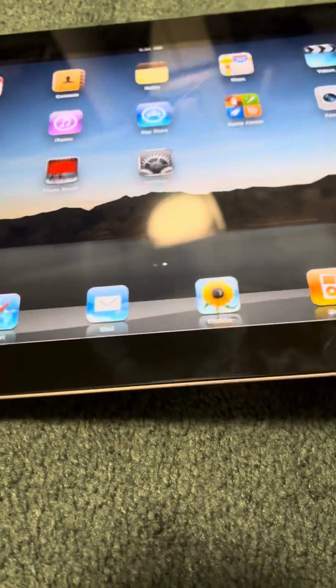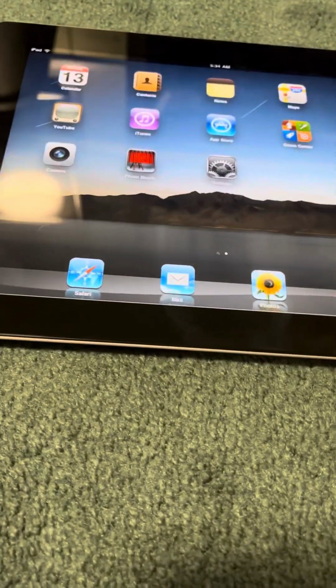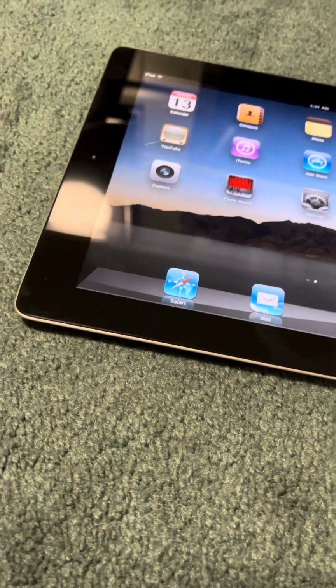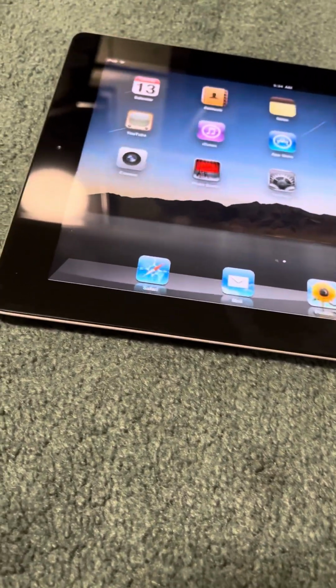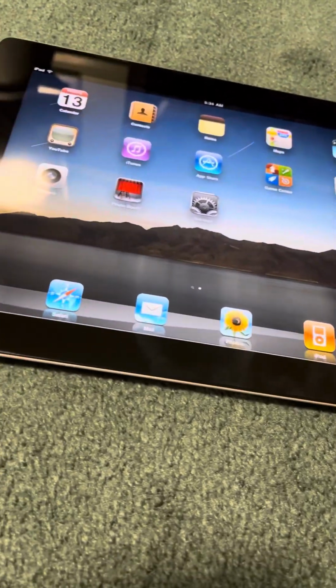But I'm very happy to have this as part of my collection, and I'm very happy to share with you guys. Of course, I'm never trying to brag in any way, especially because, yes, I'm an Apple collector, but I'm not the biggest Apple collector. There are way more diehards out there that I know, so they have way more than I do.